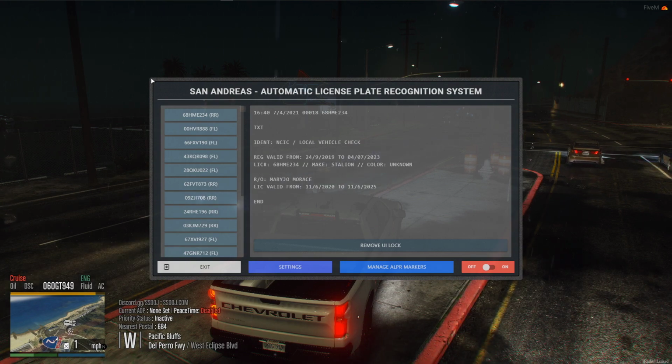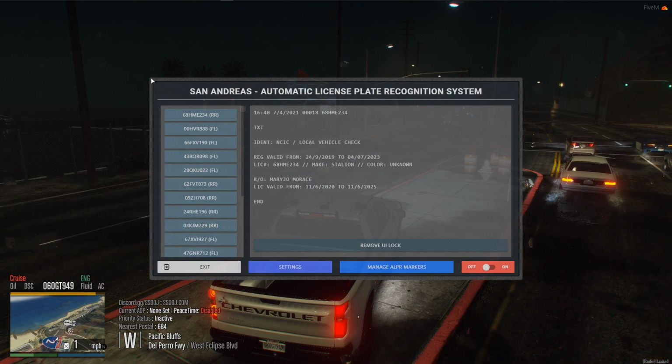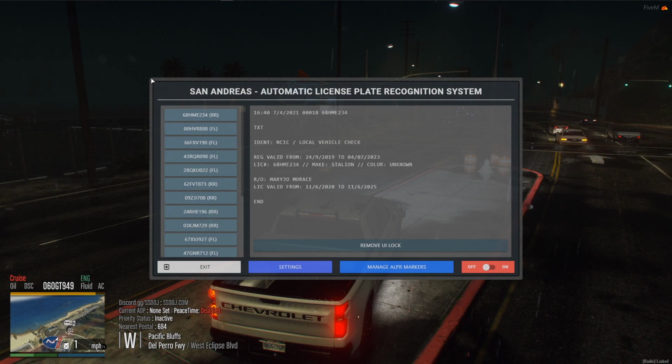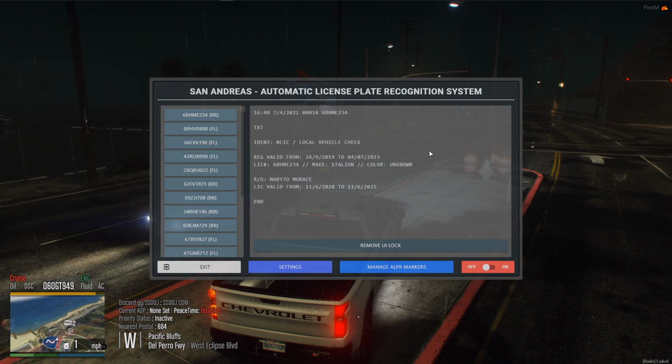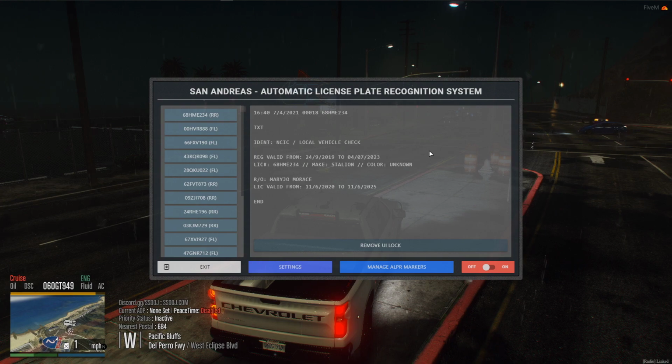So it kind of adds realism to say, hey, these are all AI people, but when you set that Bolo plate for a player, it'll pull that information up on the Bolo. Obviously it's not going to pull up their information because it's not connected to a CAD at the moment. It will be in the future connected to some sort of system and framework we're going to put together. But for now, it's a cool standalone script with the plate setting Bolo features and the cool clean UI.